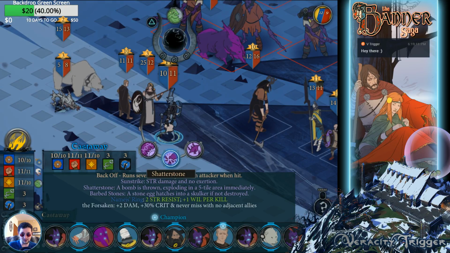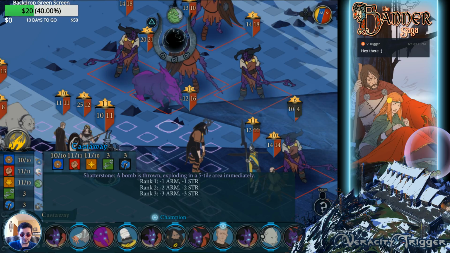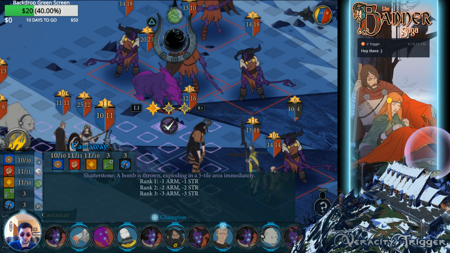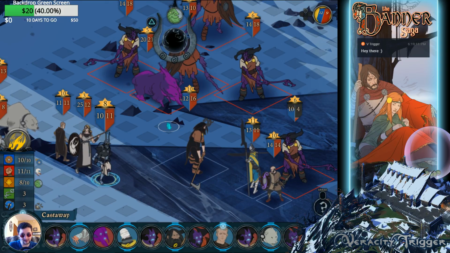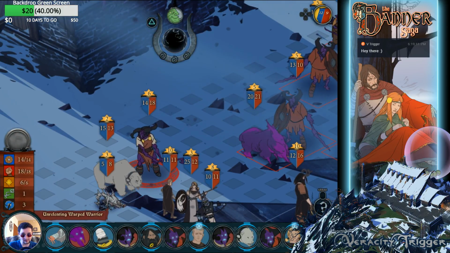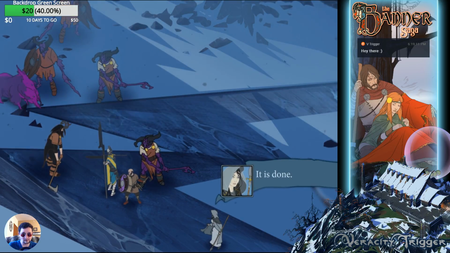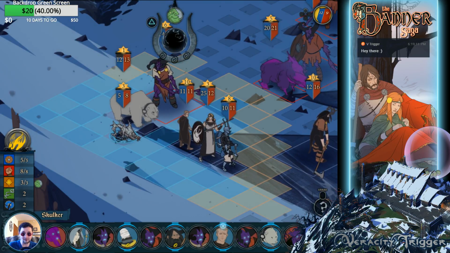Okay, I could do another barb stone. I could do shatter stone. I could definitely keep them at bay. This will probably be good. In a 5-tile area immediately. Yep. Let's make that powerful. It is done. Oh, hey, she jumped into battle. That's awesome.